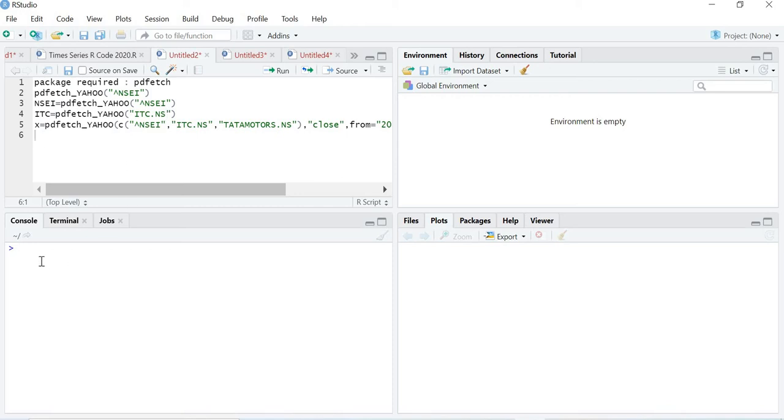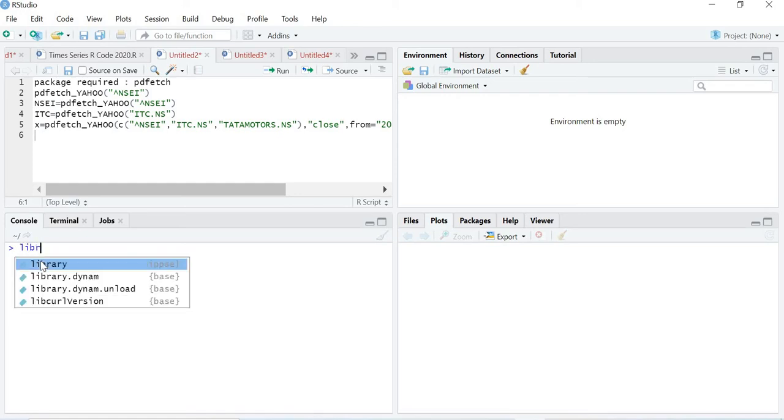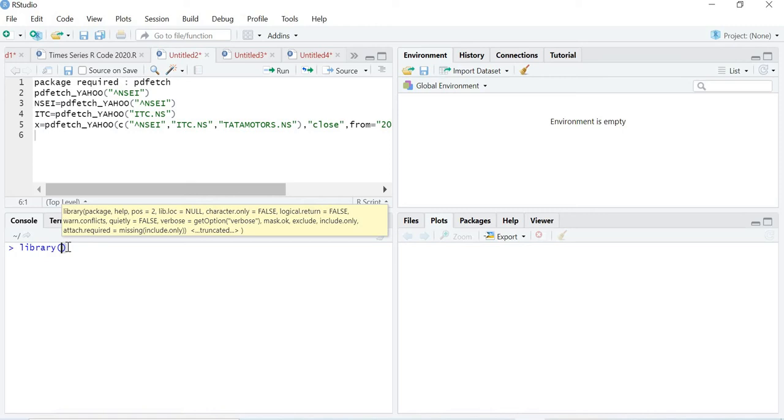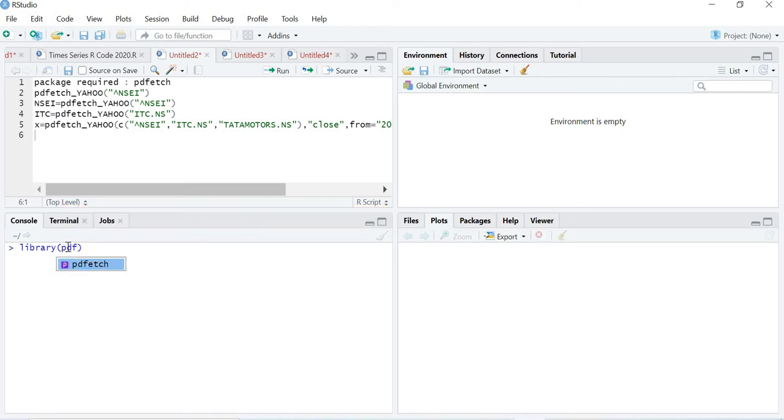First of all you have to load the library. Just go with library and write pdfetch. I have already done it, so I am not doing it again. So let's write the command. I am storing the result in the variable x.